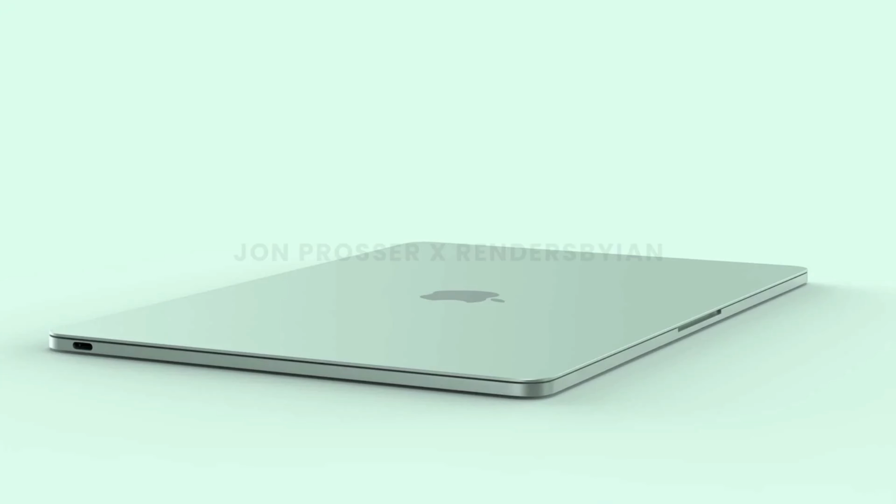As for the design of the MacBook Air, the colors and everything, we're expecting a brand new redesign. More like those MacBook Pros that came out, with that flat design. It'll be thinner than that. So just think of that flat design, just way thinner than that. Apple will be ditching the wedge shaped design that's so iconic to the MacBook, and just sticking with that design, which will make it more boxy, a nice block shaped thing, or like a flat rectangular thing. So that'll be pretty good for design, and just overall sleek looking.